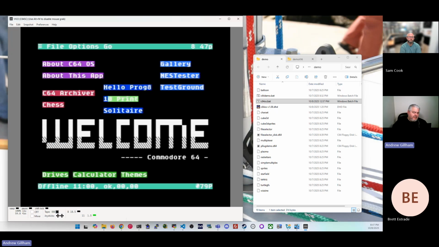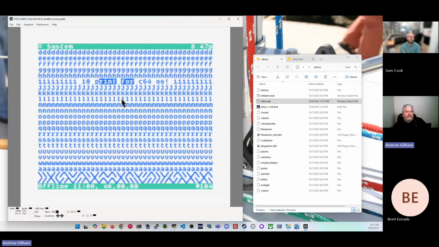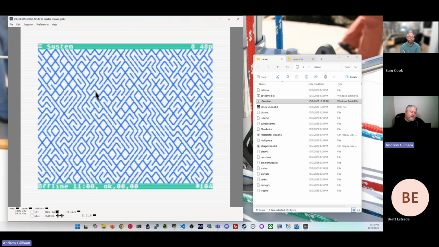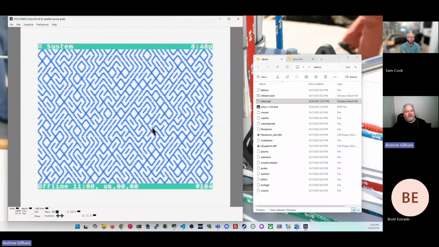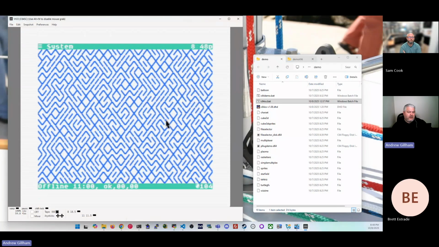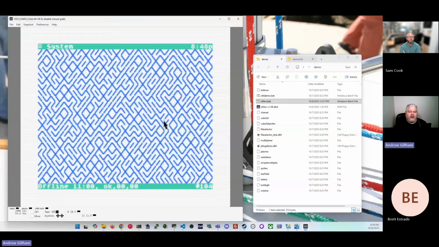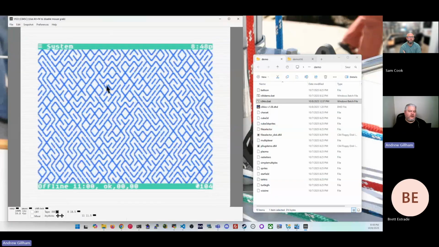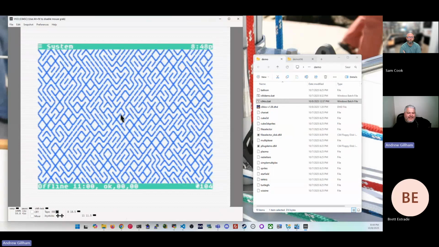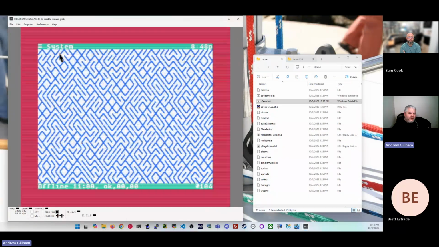Here's an early attempt at making a 10 print type thing with a little debugging that goes across the top. It basically had to use a custom character set because it had to switch back to the PETSCII characters for these, because C64OS uses its own character set. So it doesn't have the particular graphics needed for 10 print. This was a little more complicated than I thought it would be. But anyway, this is an example of something written in Prog8.